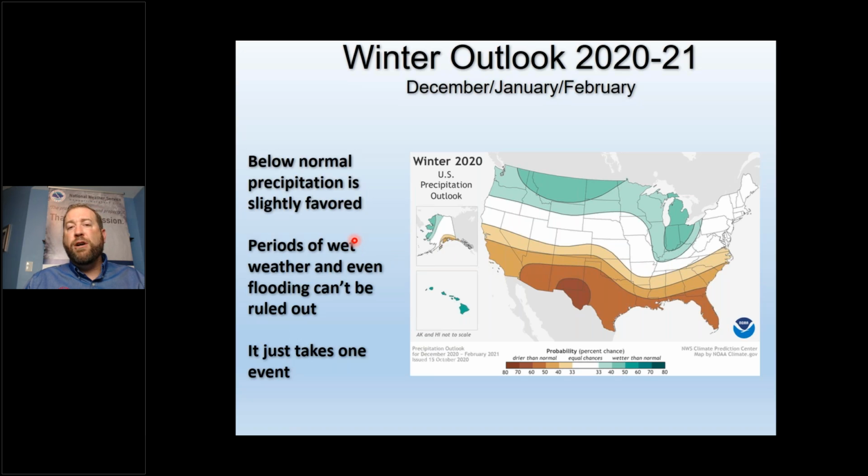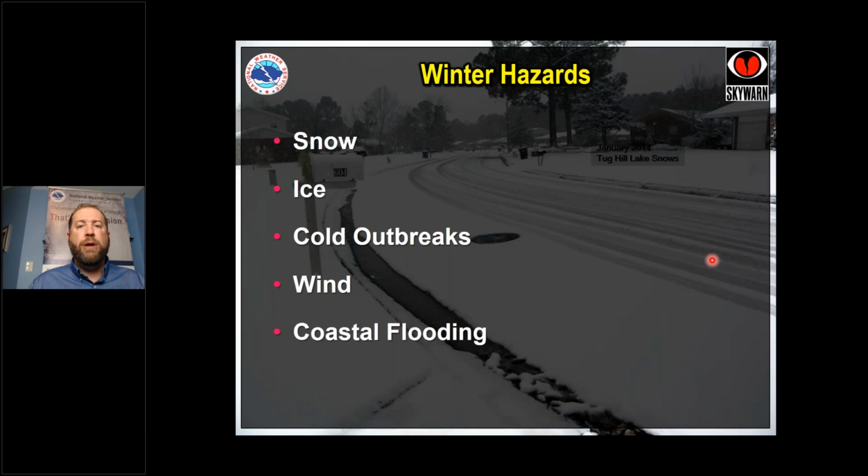As far as the precip forecast goes, again, the darker colors, higher probability of drier down toward Texas and New Mexico. The darker green, higher probability of wetter conditions. Here in the middle, slightly better chance we're drier than average, but it's kind of close to we don't have super strong signals across the Carolinas. So that's the climate forecast.